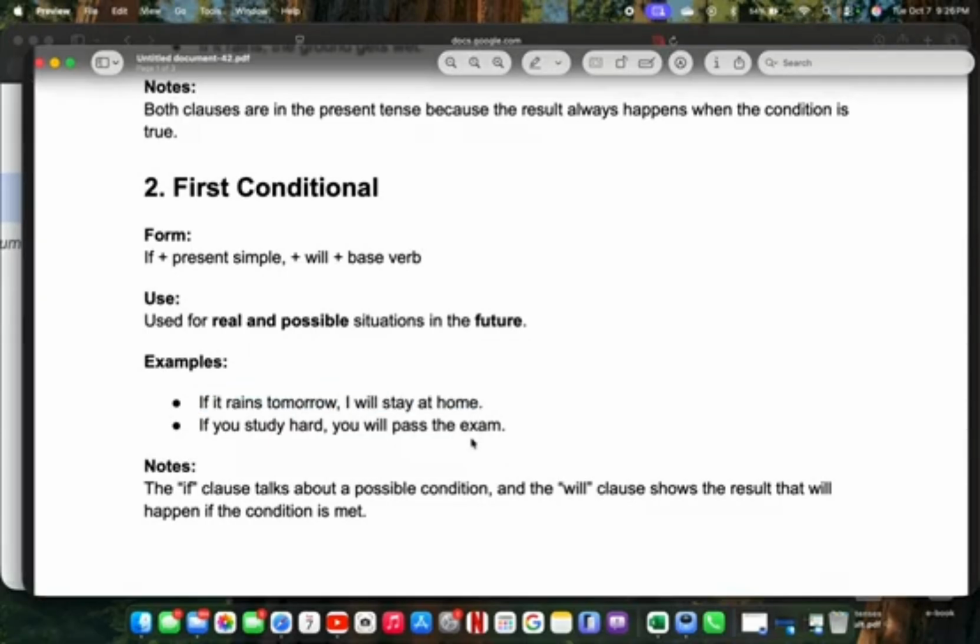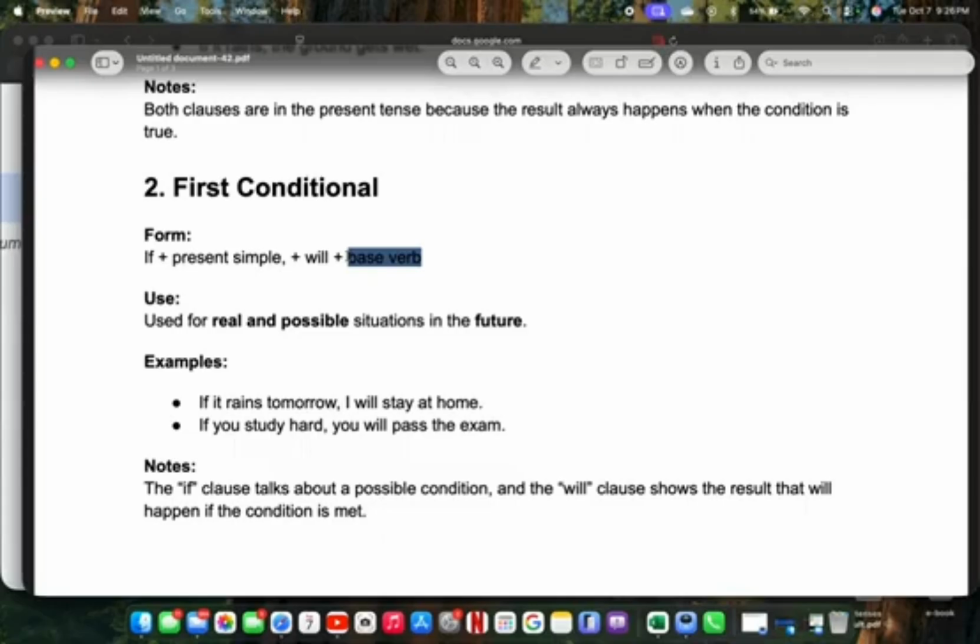If it rains tomorrow, I will stay at home. Same thing like if tomorrow is a sunny day, I will go to see you. Okay, same concept. Kalau kita cakap pasal benda tu real dan possible situation in the future, remember, guna will dan juga base verb. Okay, contoh, I bagi another situation. Contoh kalau korang cakap, kalau esok salji. Salji is not possible here. What is something realistic to happen here? I don't know.